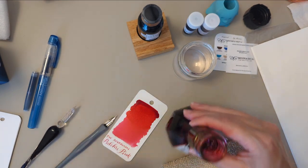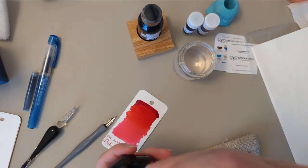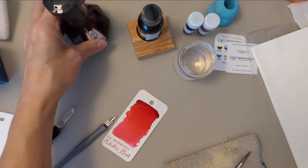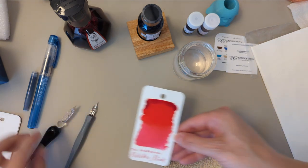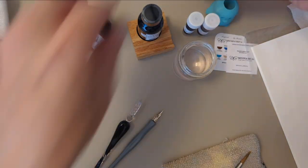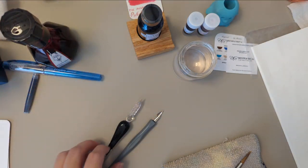Okay. Anyway, you can kind of see this top section isn't as filled. I'm not going to pour it over so you can see real good because that would spill the ink. So there's Pulchri Pink. And then we'll try and compare to some other inks that I have that I was wondering about before I got it. Look, get out of my way. Go somewhere. Okay, you can be there.